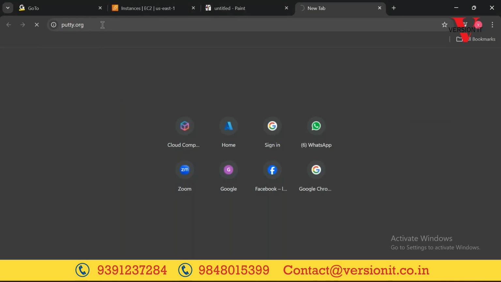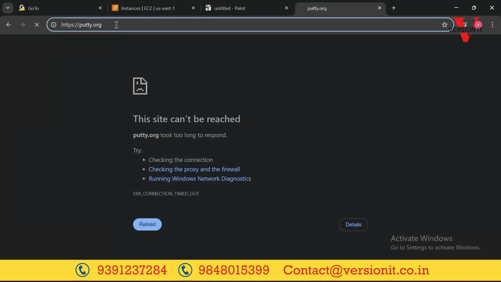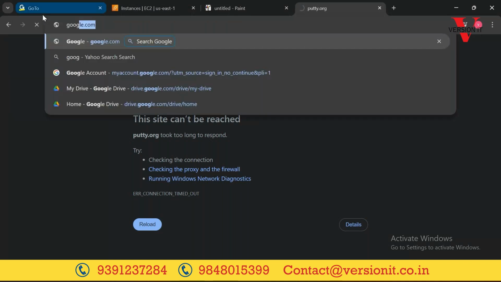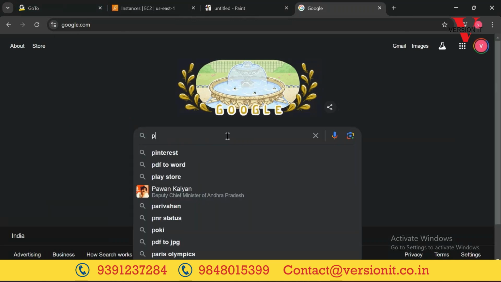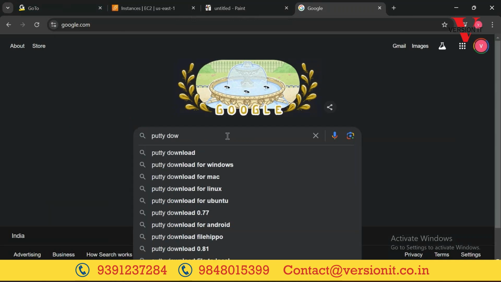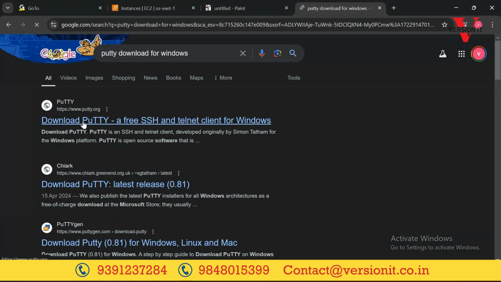What happened? Let me try. Putty download for Windows. Okay, putty.org, but it's not getting opened. Let's see, a free SSH client for Windows.